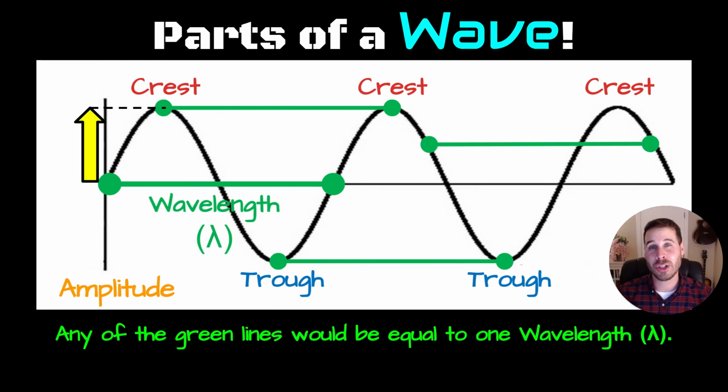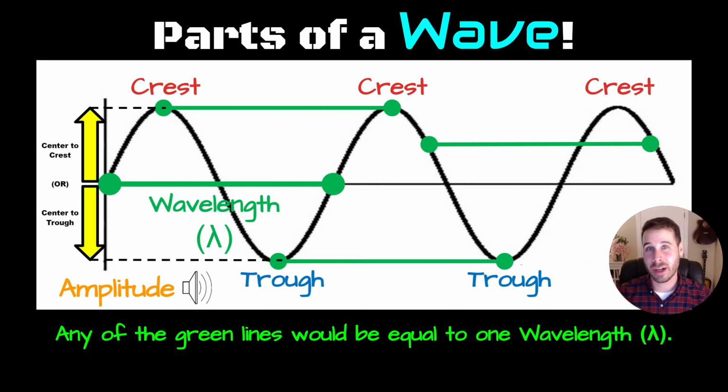Amplitude is something that you can measure on the page with a ruler if a wave has already been drawn for you. And you can either measure it from the equilibrium point up to the top of the crest, or you could alternatively measure amplitude by looking from the equilibrium point to the bottom. But one thing I must specify is you would never measure amplitude from the crest all the way to the trough. That would actually be double the amplitude. So remember that amplitude is simply measuring from the center to the top or from the center to the bottom. Don't let that trip you up.